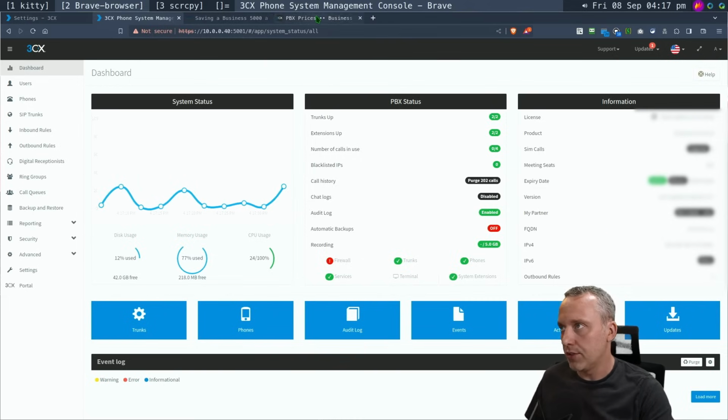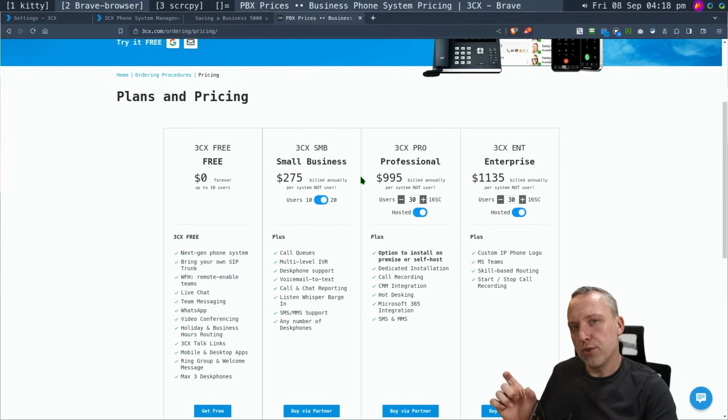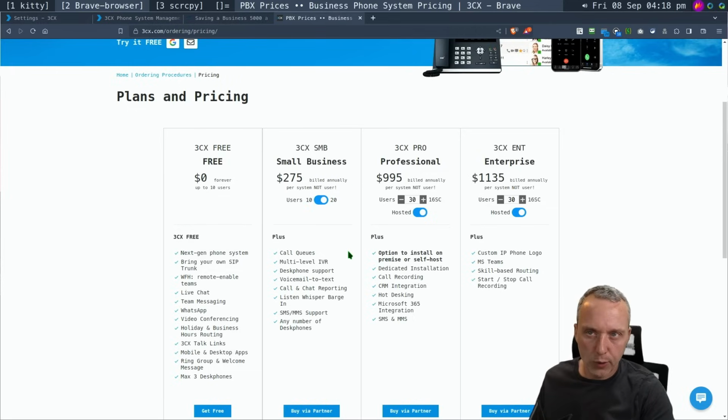So let's go over pricing first. And then right here, you can see all the pricing. This is basically anything under 10 users, just use the free thing. Just try it out, see how it is. Then you have all these are hosted. You can actually do unhosted, and you can see the price drops substantially if you want to host it on-prem, or maybe do a VPS in cloud. Personally, if you don't want to deal with that hassle, you can just do hosted. Depending on your needs, both options are very viable. And then if you're in that 10 to 20 user sweet spot, I'd just go with the SMB, and that's hosted, and they just take care of everything for you on the setup side of things.